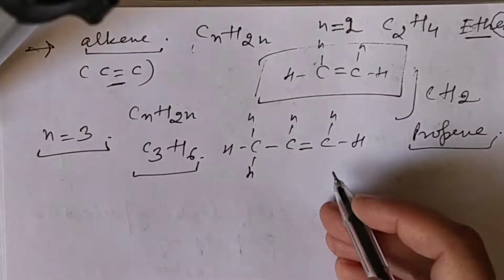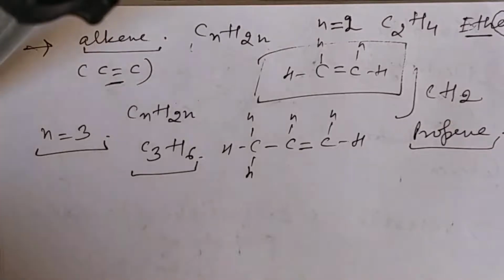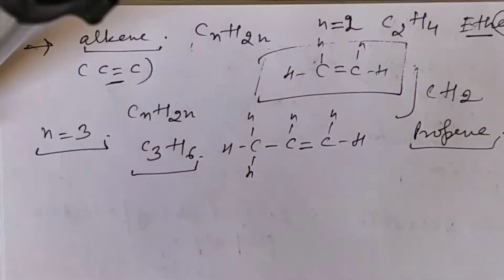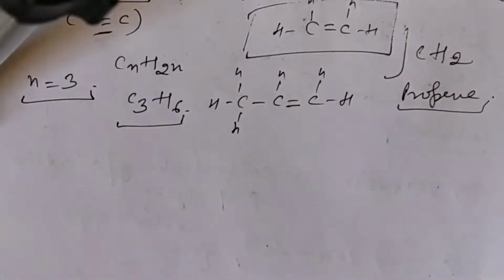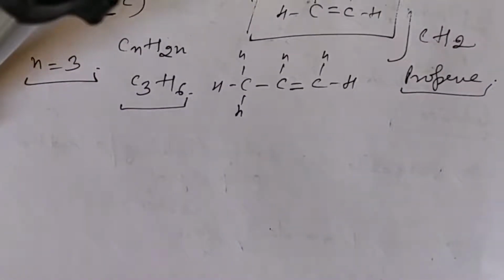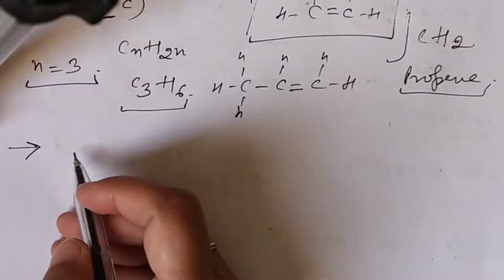Okay, next, students, we are discussing the next important family, because this is the main concept in the chapter that should be taken with a number of examples. You don't have to make any mistake among the families when drawing any structure. So we are taking a number of examples here.